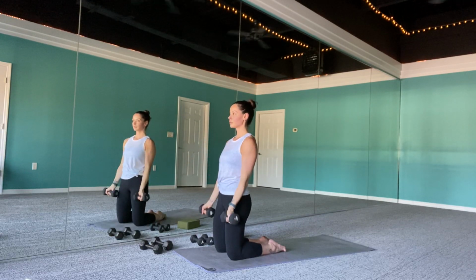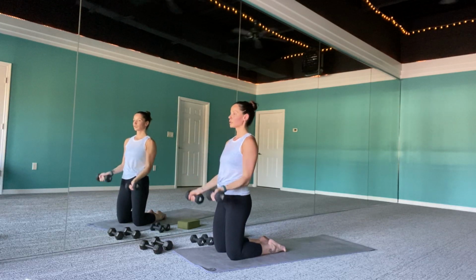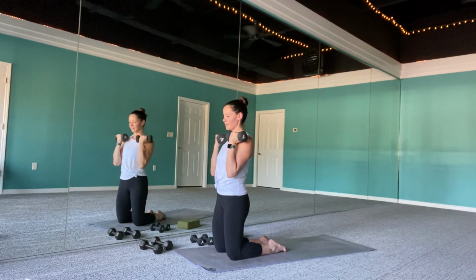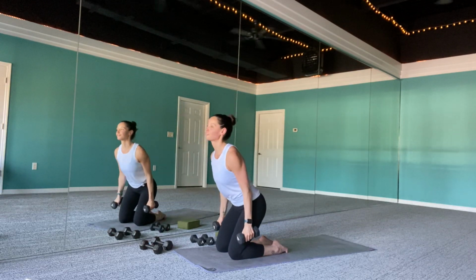One, two, elbows stay locked into the ribs. Three, four, good. Working the hamstrings. Five, six, seven. Good. Last one. Extend the arms, hinge it forward.